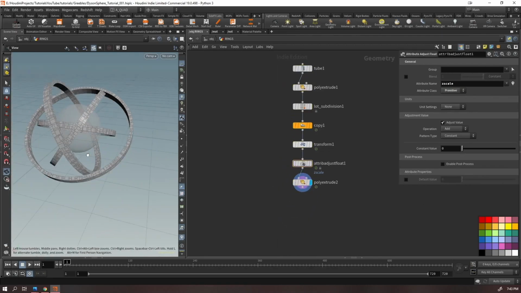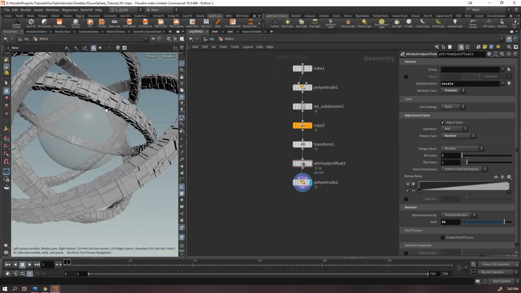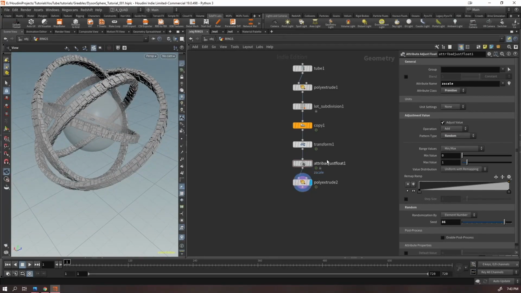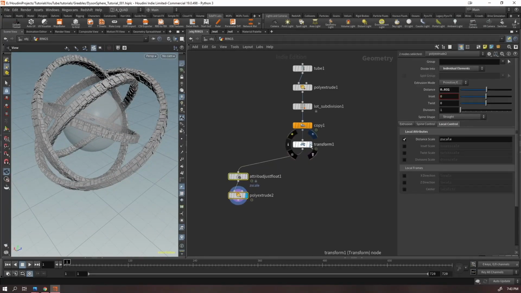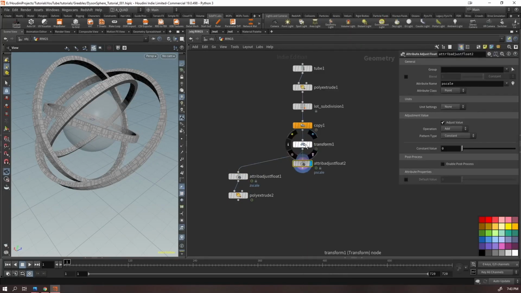Now it's set to 0, so we're not seeing anything, but if you come here, go to random, and there you go. Now you're seeing something really cool. So just to recap, in case it was too fast or maybe you're not used to this: attribute float adjust, just change it to Z scale.